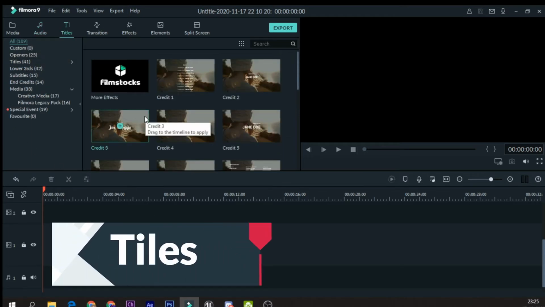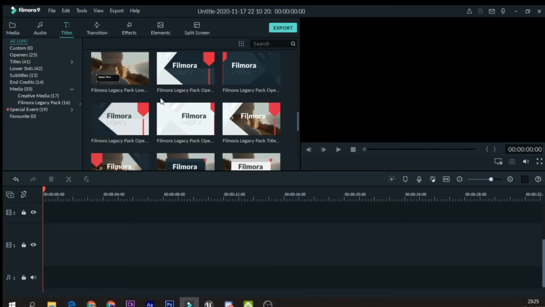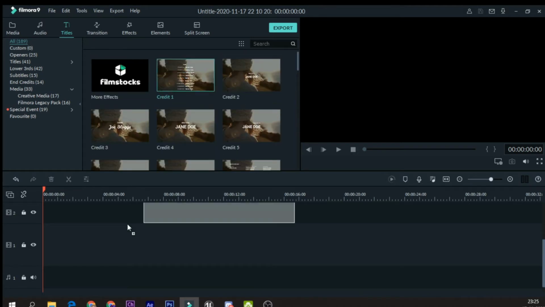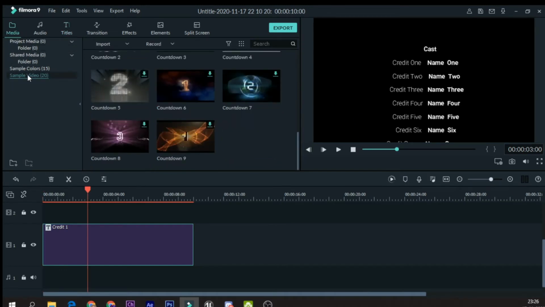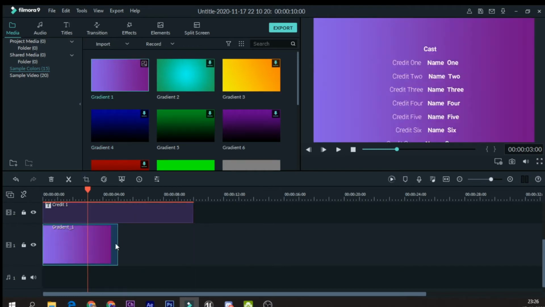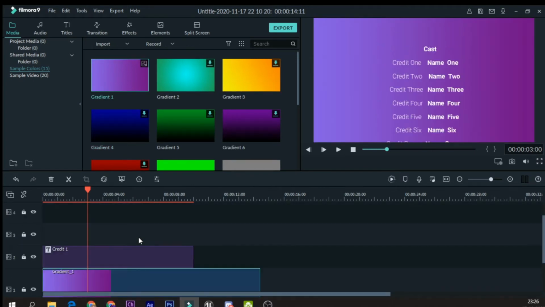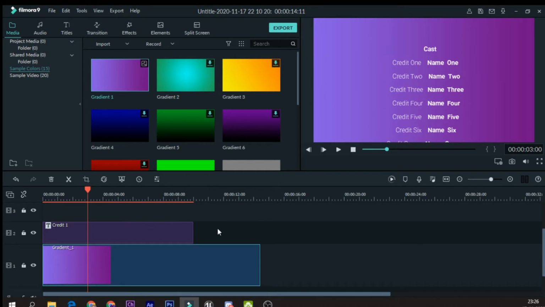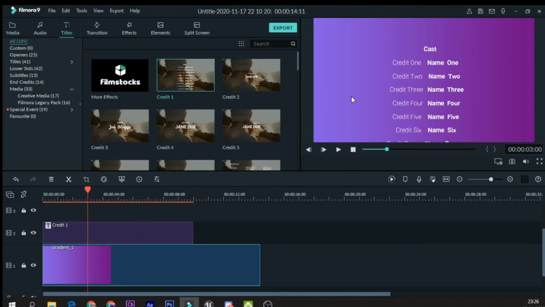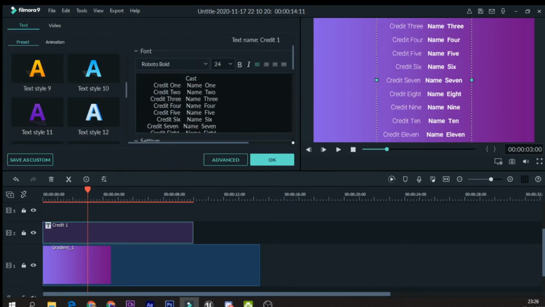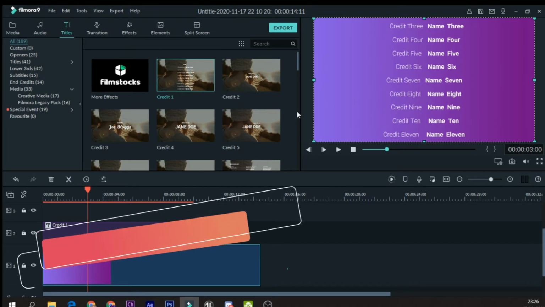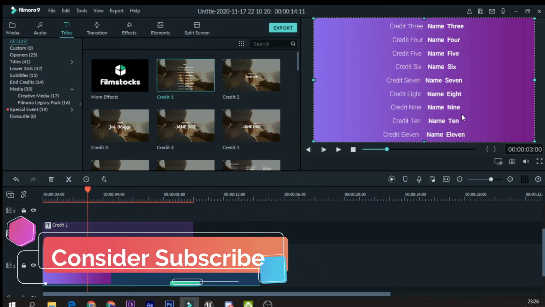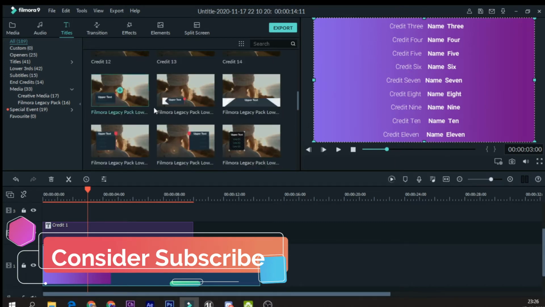So this is one of the coolest things in Filmora. There are tons and tons of titles over here. You can just drag it, and I didn't add any background, so let's add a sample background. Okay, there we go, a background. You can add your video, it is compatible for video also. So we can actually rename these here, but this is also a big thing, so I'll tell you in the text video. I will make a video on that. And we can add animations also to this, and there are so many things.